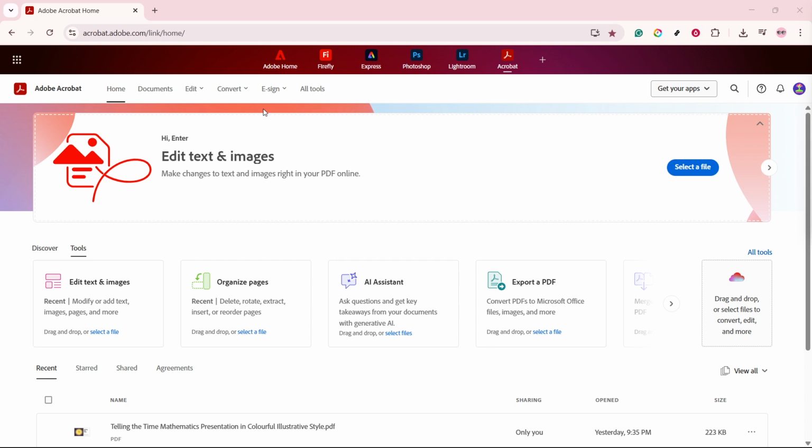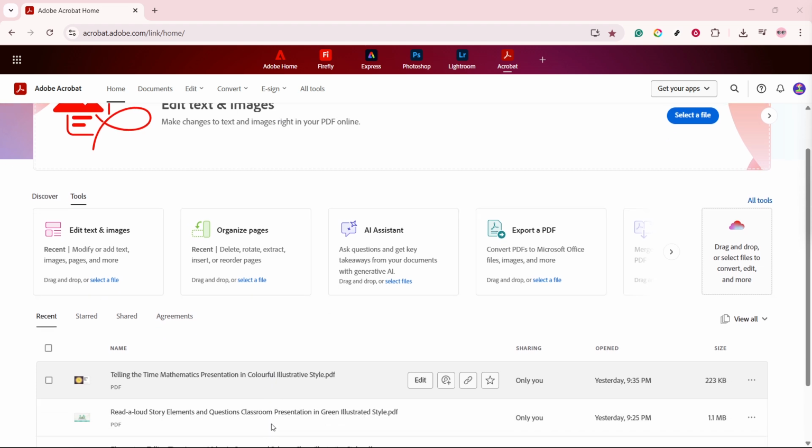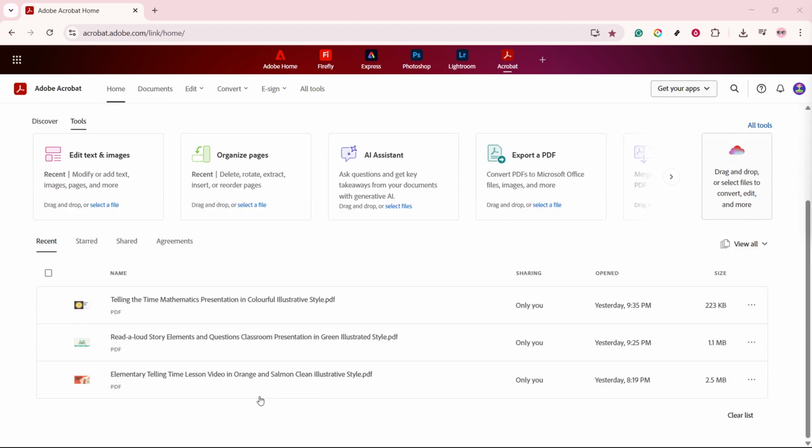To get started, once you open Adobe Acrobat, you'll find yourself on the home page. Here, you'll be presented with a couple of options that will guide your workflow. You can either create a new document or jump back into a piece of work you've already touched. For today's demonstration, we'll focus on accessing your recent work. This approach is handy if you've been juggling multiple projects and want to quickly dive back into editing.